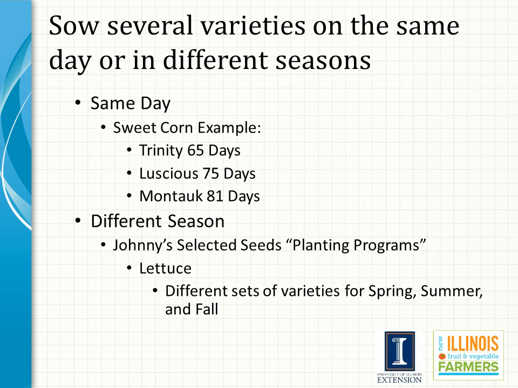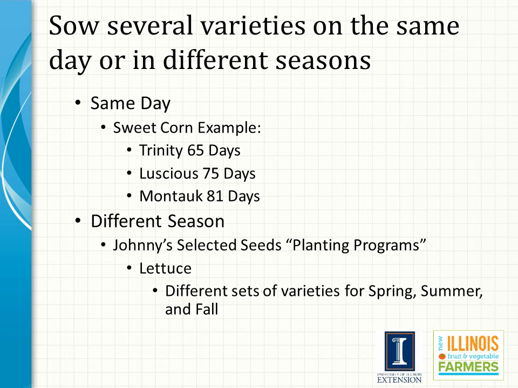We have spent some time already on the next succession planting strategy. It is worth revisiting, though, to emphasize that this method works really well for vegetables such as sweet corn, lettuce, and even broccoli. Again, sowing several varieties on the same day or in different seasons has two basic components. The first, if you're planting on the same day, such as sweet corn: varieties need to have different maturity dates so they can be harvested at different intervals. In this example, the bicolor, sugar-enhanced, and synergistic forms of sweet corn all have different maturity dates, all more than a week apart. This one planting on the same day will allow 2 to 3 weeks of harvesting from one spot.